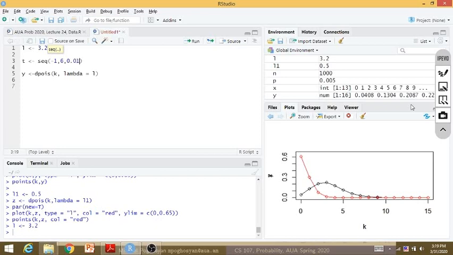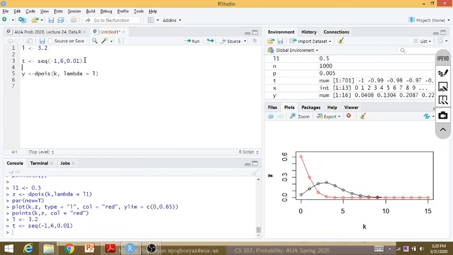by step 0.1. So this will make a vector. The first element of that vector will be -1, then the next one will be -1 plus 0.1, -1 plus 2 times 0.1, etc. So I'm running this. I need to calculate the values of our CDF, and if you remember, the CDF is given by: d plus the name is for the PMF of Poisson, r plus the name is for random number generation, and p plus the name is for the CDF.